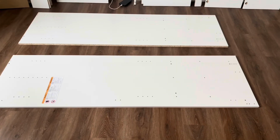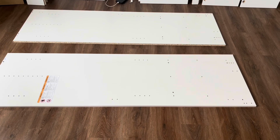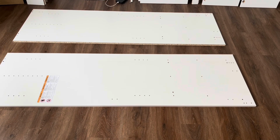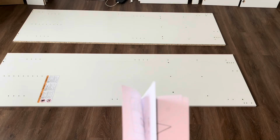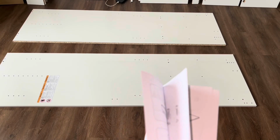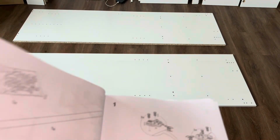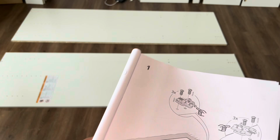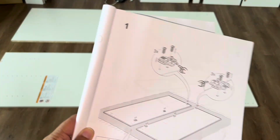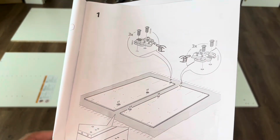So we have the frames down, and based on the instructions, the first few things I need to put in... No matter how much I build something, I always look at the instructions, because sometimes what I've noticed is you think it's the same exact thing, and then you get a new unit and it looks the same, but there's a little bit of a change with the way it's being built. So just look at the instructions, save yourself some tears.